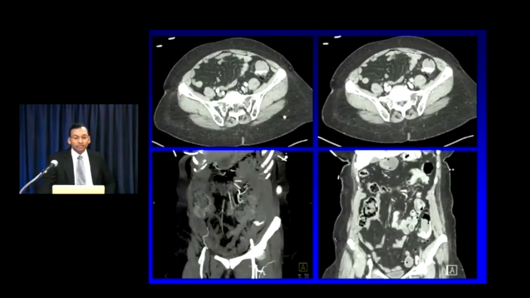Here's another example. Notice that there's a bleed in the left colon. Notice that it's getting bigger between the arterial and the venous phase. Now, this is one of those findings which I think radiologists miss. I've seen this where radiologists are keyed in for looking at that linear jet of contrast, but we tend to miss the big finding. There's a big contrast level in the left colon that's getting bigger between the 2 phases. And for whatever reason, our mind tells us, well, it can't be a bleed. It's too big. It's probably old barium.